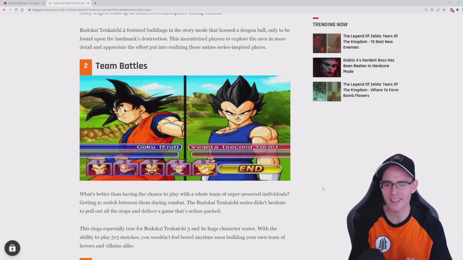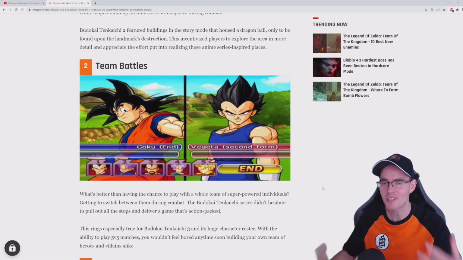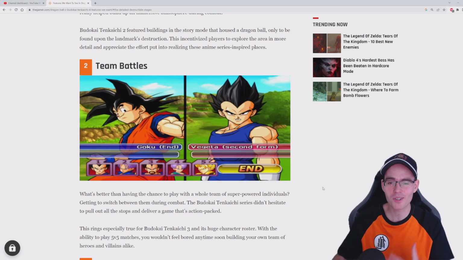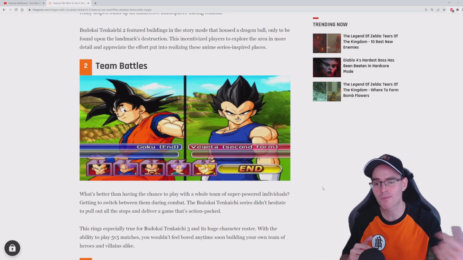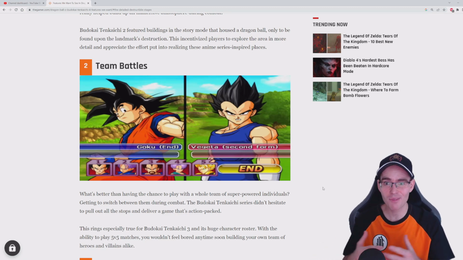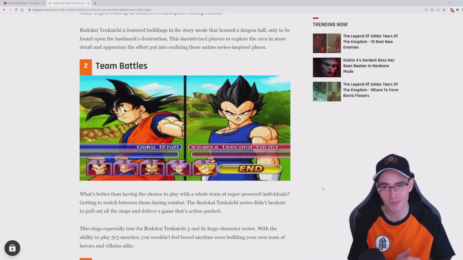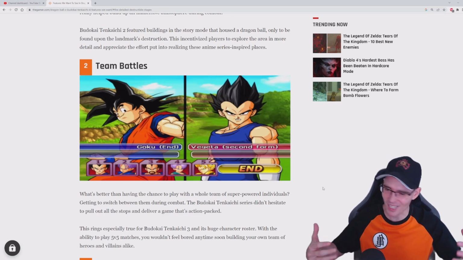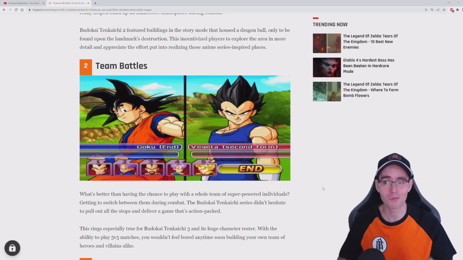Like in Budokai Tenkaichi you even had the ability to play 5v5, which was super long fights, but at the same time quite interesting. Now just imagine you play online, you can play 5v5 and each person is controlled by a different person, an actual human. So imagine an attack team with 5 different humans fighting against 5 different humans, and it just becomes crazy, a massive clash of characters. That would just be awesome, to be honest.